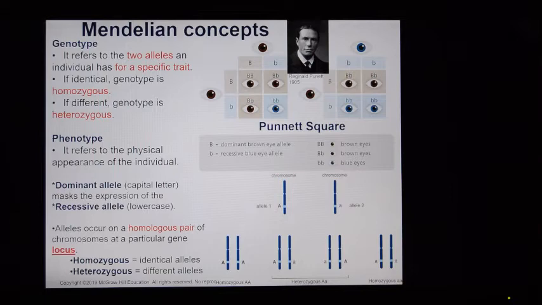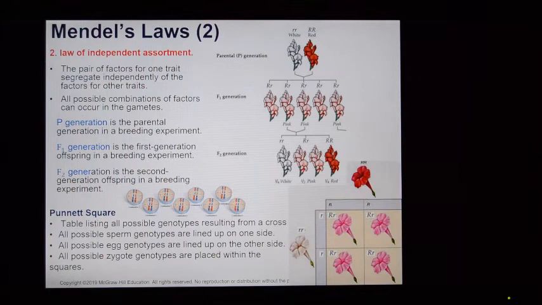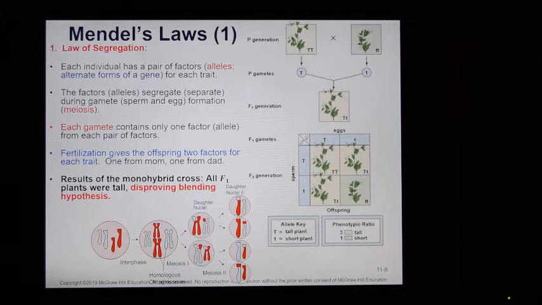Boy, that's a lot. All right, good, let's go here. The laws, okay, so moving on to Mendelian laws. Remember, there are two, the law of segregation, seen here, and the law of independent assortment, as seen here. Now, this is actually very easy and straightforward, but people get so confused. Let me just try to lay this out there for you as best I can.